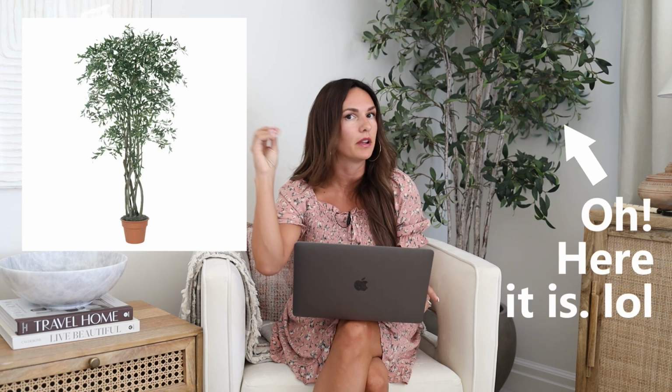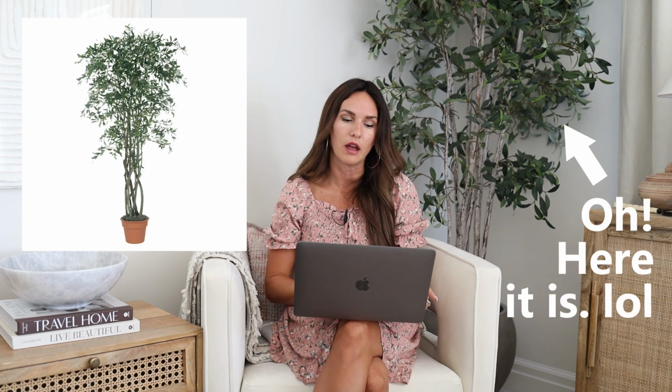Anyway, I really like this tree, but you can see how it looks in my video. I felt like it was really close to the picture, but I think Marla wasn't agreeing. No, Angela. Marla gave it a 4-star. Moving on. Like the tree. Hopefully it's back soon. The concrete pot is going to be back. I don't know when it's going to be back. It just says sold out, but I put that tree inside this big concrete pot, and it's a really cool one. Hopefully that will return soon as well.